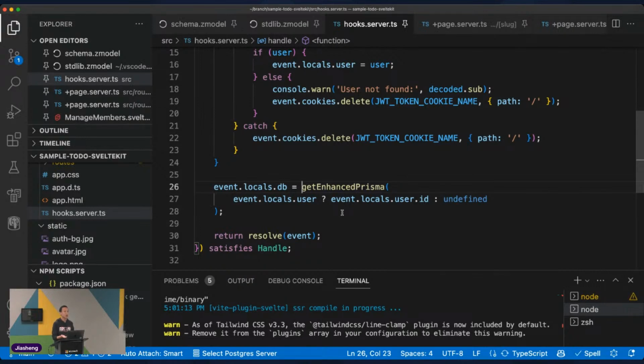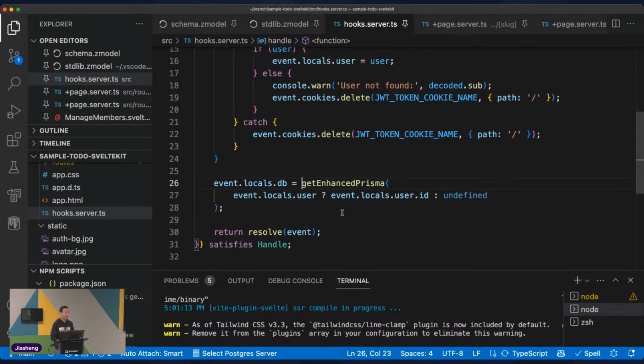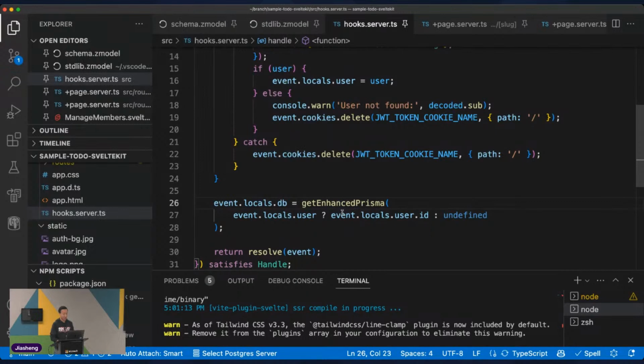So it just works as a transparent proxy on top of Prisma, because for every query, before it is issued to the database, we will add the policy control you defined in the schema. We generate the code for that and add that as part of the query filter in Prisma. That's all you need to do if you're using Prisma and want to switch to ZenStack. That's probably the only thing you need to do here.